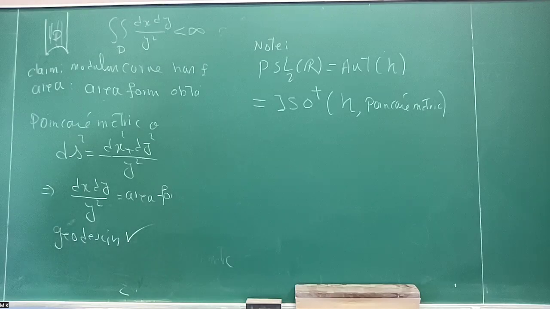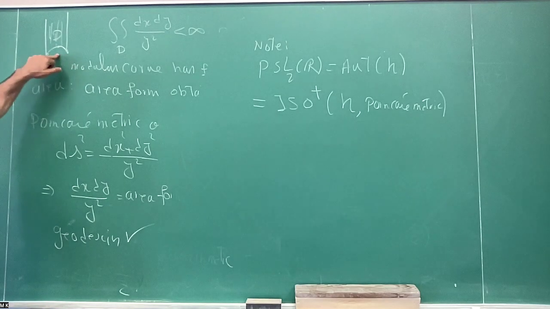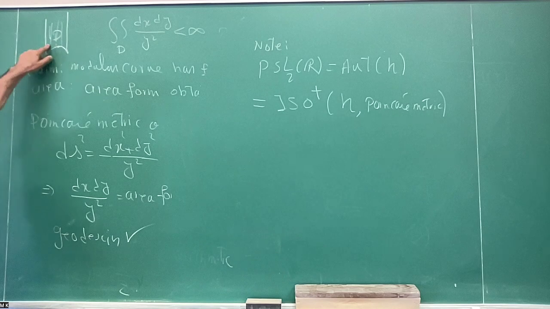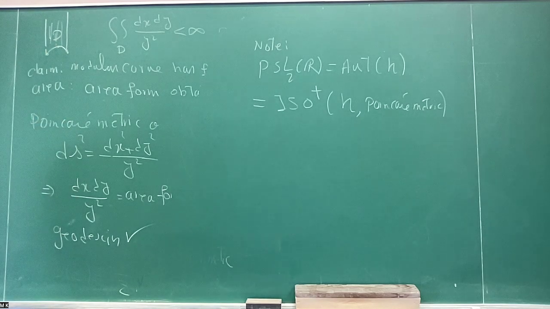So that map fixes i, as well as these 2 points. Actually, i is the fixed point of S. S has order 2. But for these 2 points, the element is, I believe, ST, which has order 3. So it's a cyclic group of order 3. So the stabilizer of these 2 points is a cyclic group of order 3, but this point has a cyclic group of order 2.